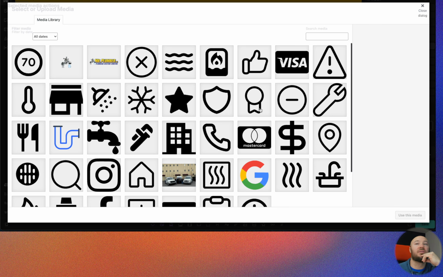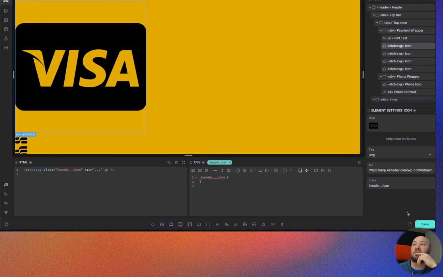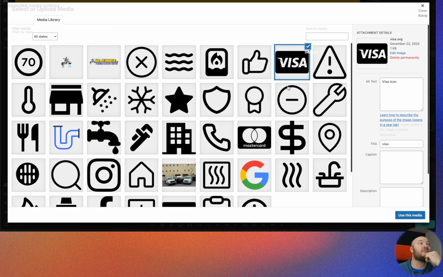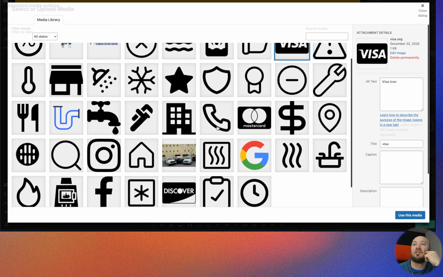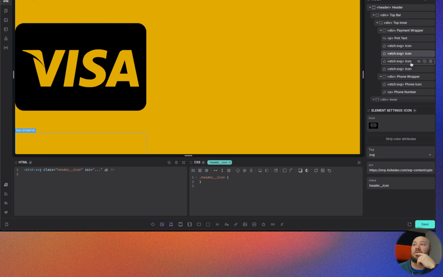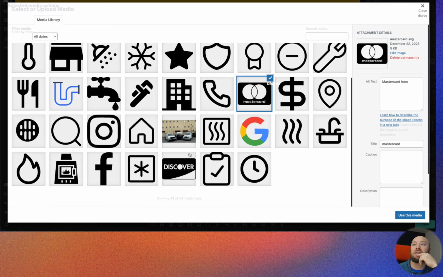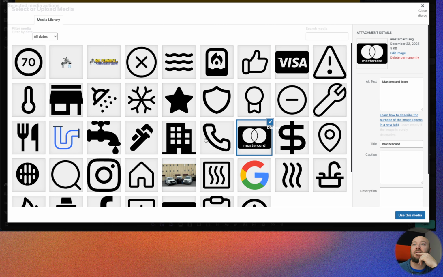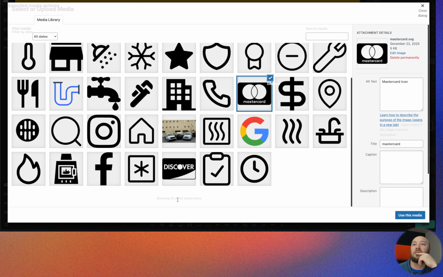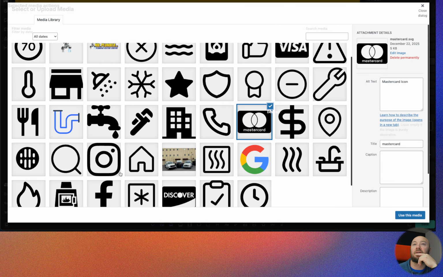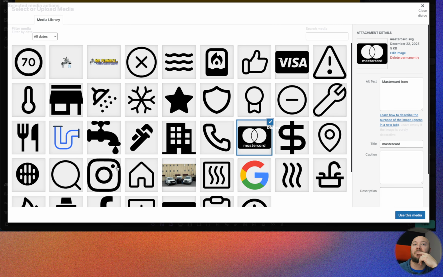So the very first one we're going to do is Visa. I'm going to add that in. The second one we're going to add in is going to be MasterCard. Third one we're going to add in is going to be Amex. And why don't I see that one?